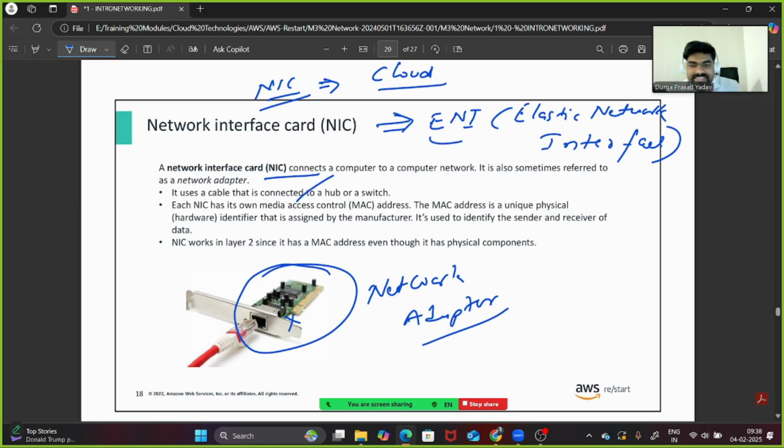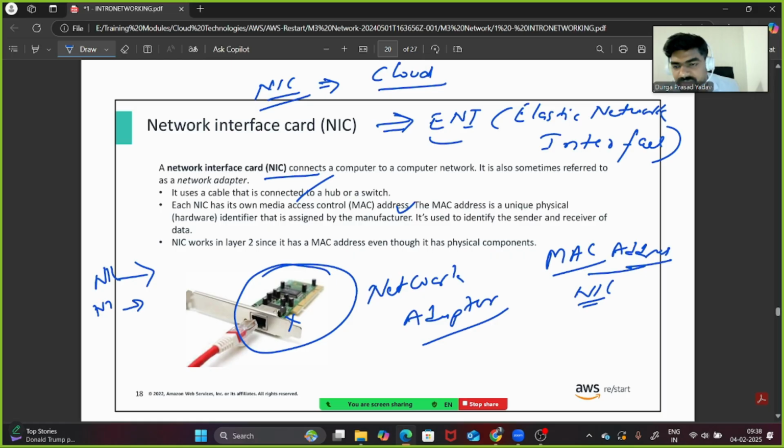And each NIC will have its own MAC address. When we say MAC address of a computer, it means the MAC address of the NIC inside the computer. If you have multiple NICs, let's say two NICs in your computer, it means that you have two MAC addresses, right?